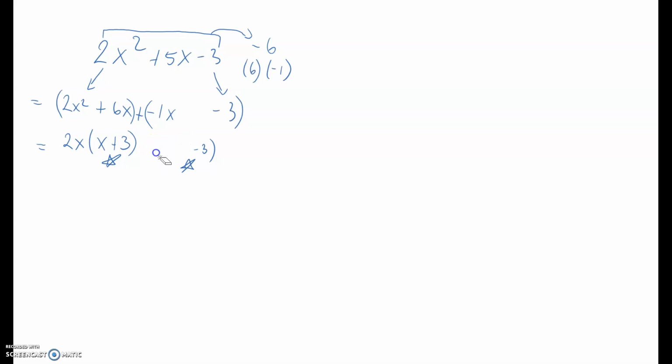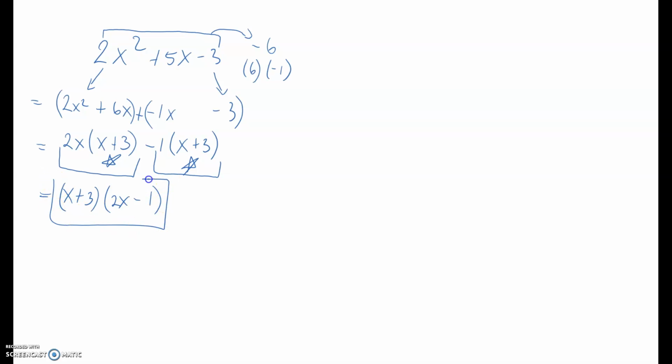So I can fix this by going back to the previous step, and instead of pulling out a +1, what if I pulled out a -1? I'd be left with an x plus 3. Remember, we could check that again by redistributing, but those two factors are the same, so I know I've done this correctly and that it's factorable. So looking at this term, and this term over here, you'd ask, what do they have in common? Well, they have an x plus 3 in common. So if I pull out an x plus 3 from that first term, I'm left with that 2x. And for the second one, if I pull out an x plus 3, I'm left with a -1. Okay? And this thing is now factored.